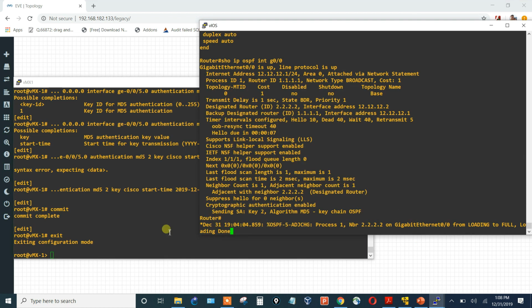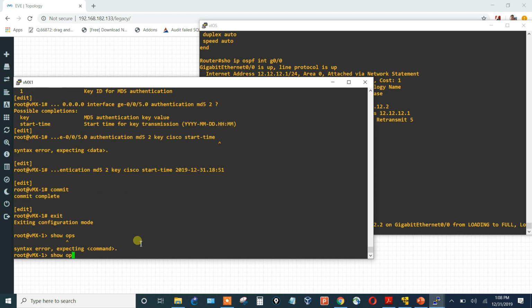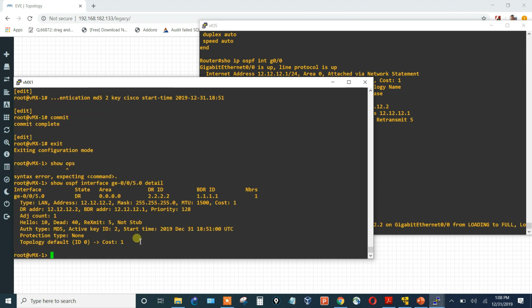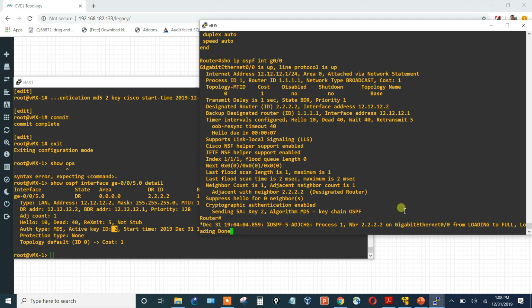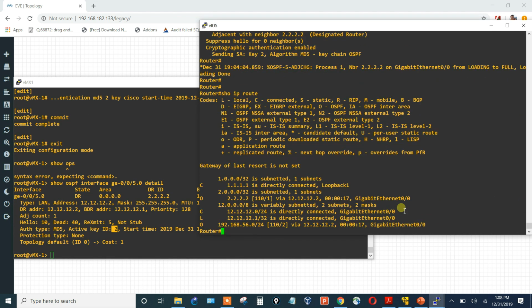And if we do show OSPF interface 5.0 detail, it's using key 2 now, and show IP route. Yes, we have it. One thing I want to point out when we are actually transitioning keys, okay?